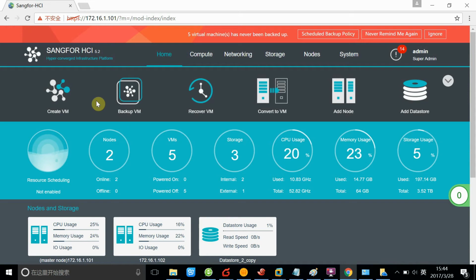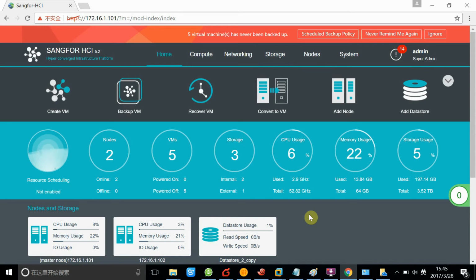On top of the home page, you can see there are 6 tabs. The first one is home, which is exactly what we are at now. Compute shows all the VMs, and you can do all the configurations of your VMs right on this tab. Networking shows the networking status as well as the deployment of your topology. You can get a visualized view of all your networking settings.